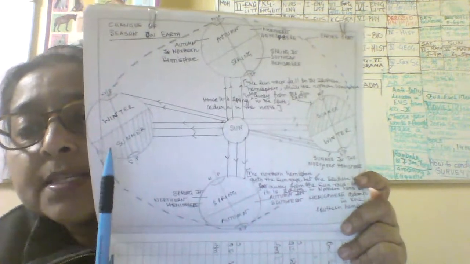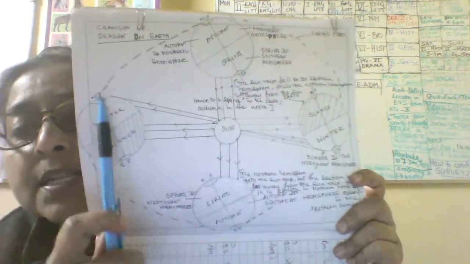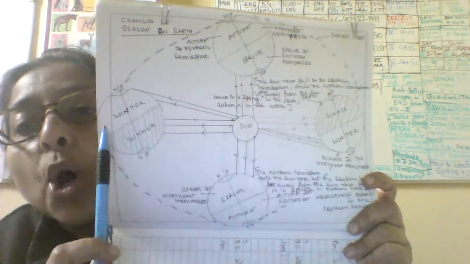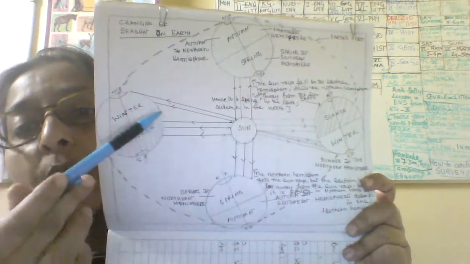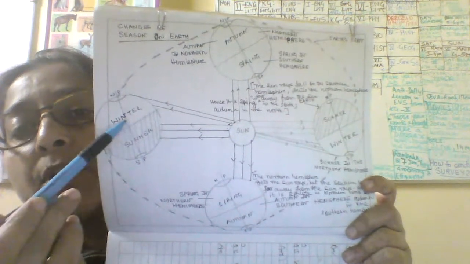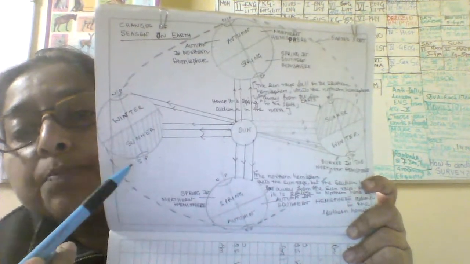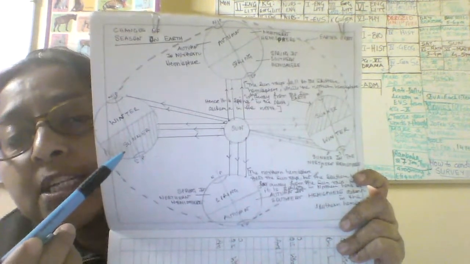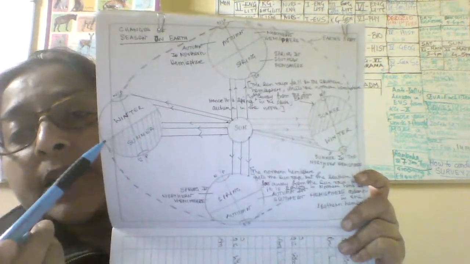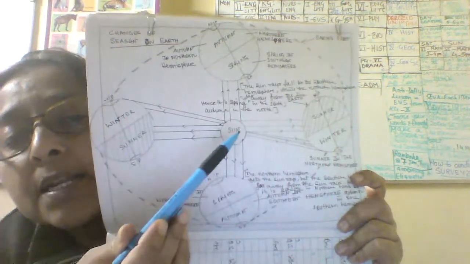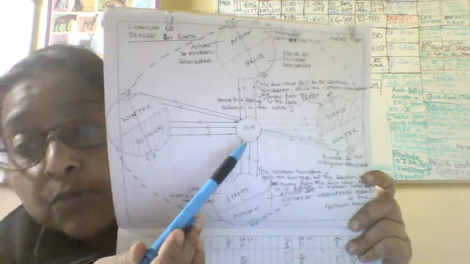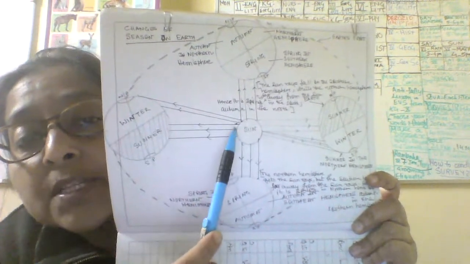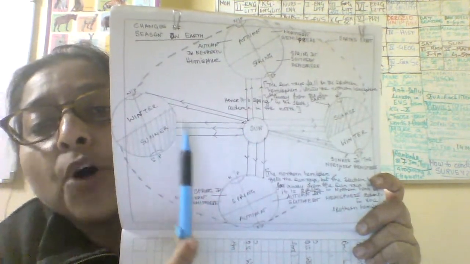So here it is, the position of the earth. It is tilted. Above the equator is the northern hemisphere. So this is the northern part of the earth. And the portion which is below the equator is called the southern hemisphere. I've shaded it. Now let us say the earth is over here. The sun doesn't move, right? It is the earth that moves. Remember that.